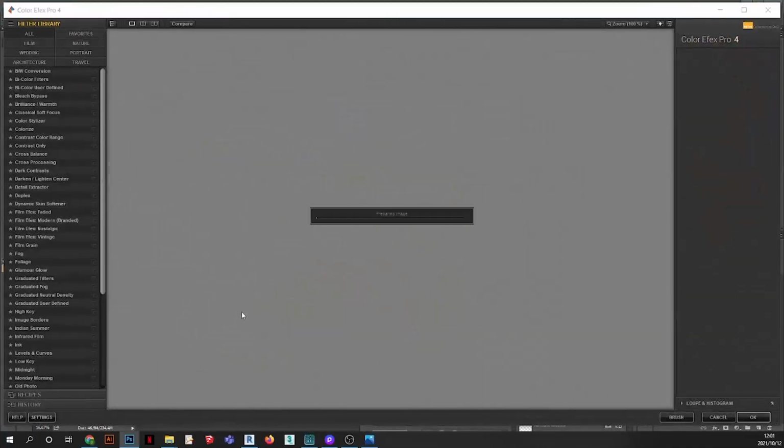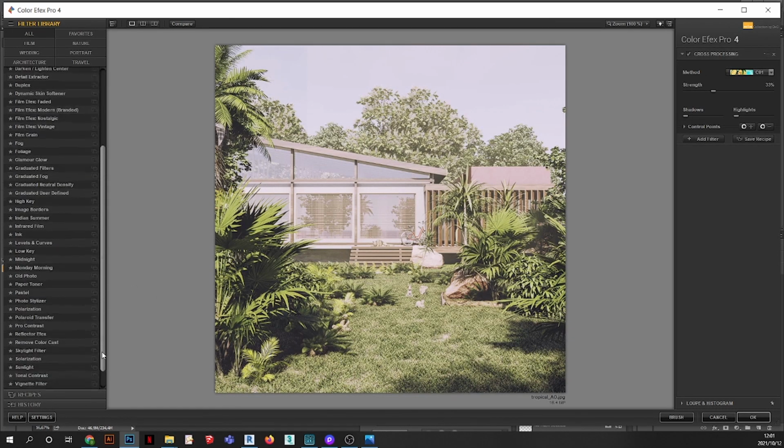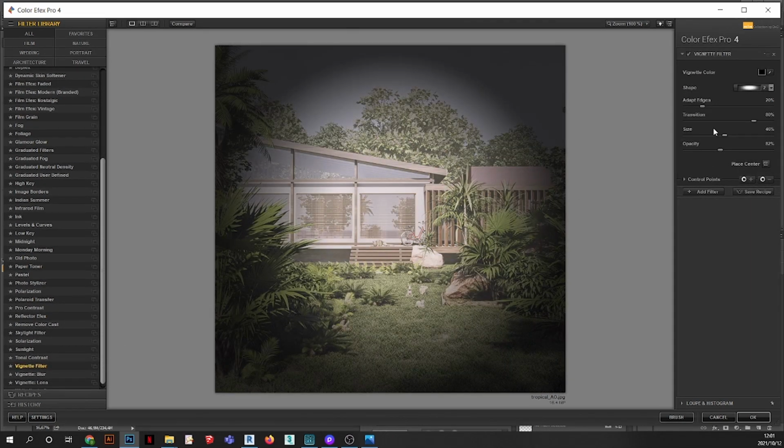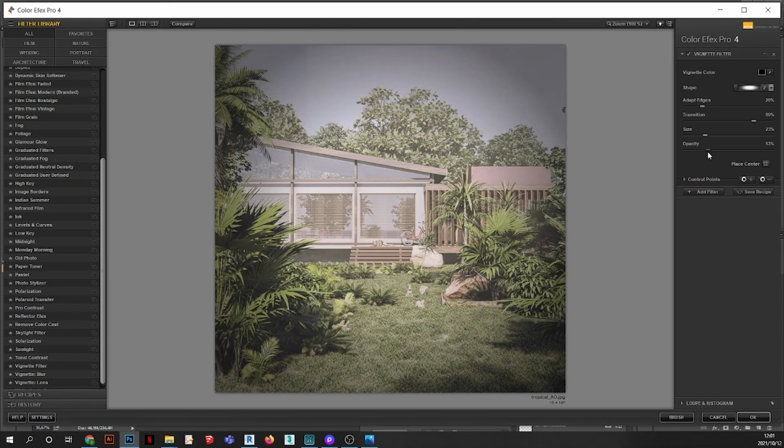And this time around, we're going to add vignette filters around the corners. So we can do almost something like this. You can also change how you want it to look. So it's up to you what you want to do.